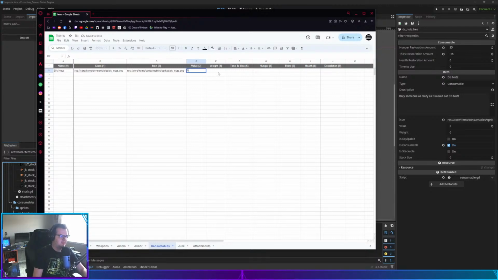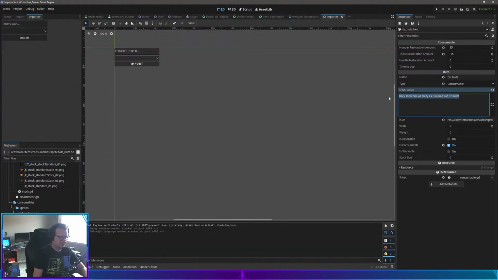The value will say is 5. The weight's going to be 1. Time to use 5, I guess. Hunger 35. Thirst -15. Health 0, and the description is going to be this.